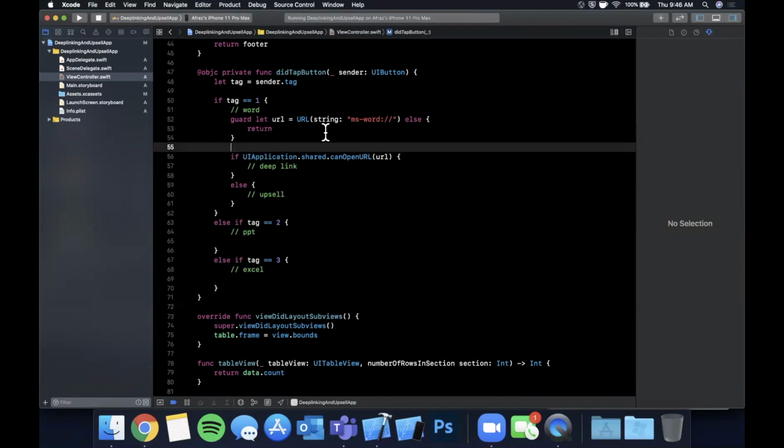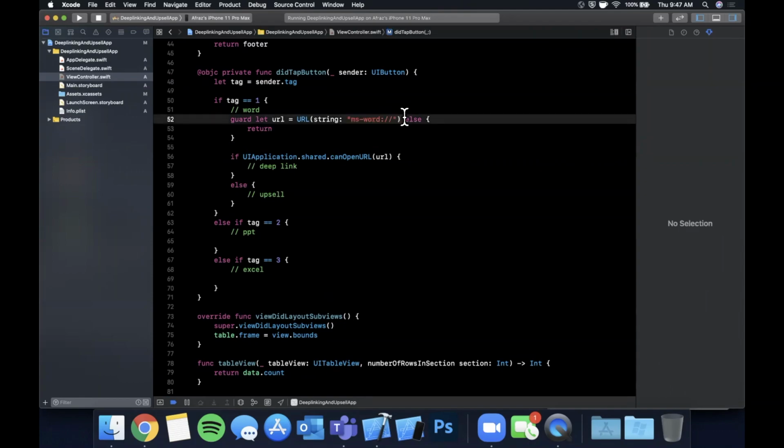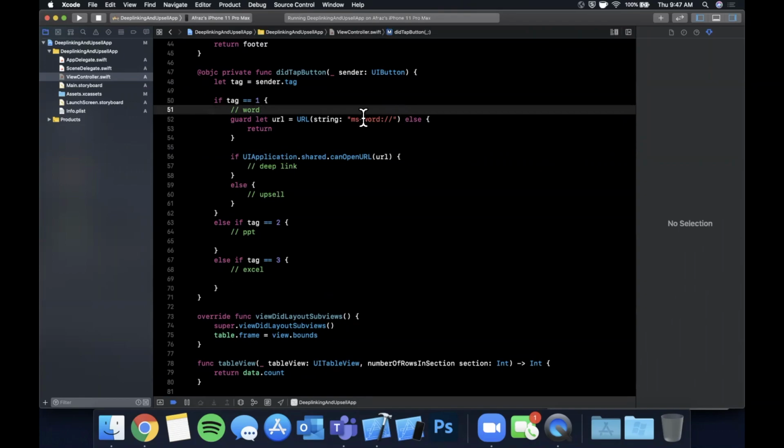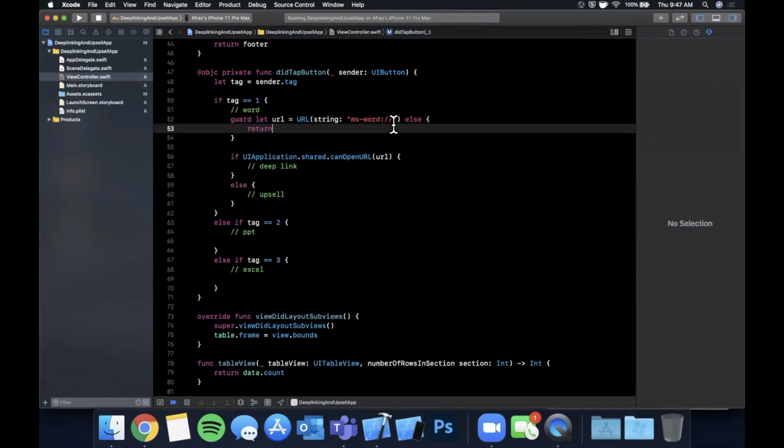upsell. So where did I get this ms-word? Well, every single app on the App Store is capable of supporting a deep link query string. And most apps, especially the larger ones, have this, and they can simply add it to their Info.plist, and other apps can invoke those apps. So I'm sure you've seen Facebook use this when you use login with Facebook or Instagram or TikTok, or the majority of apps have this format, and it's very, very easy to set up. And I'll probably do a separate video of how to set it up, but you can simply go to Google and just search up deep links for popular apps. So that's where I got that from.